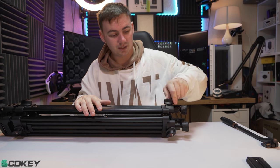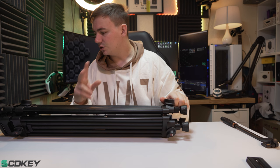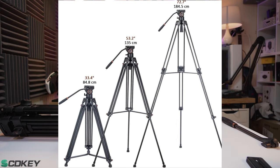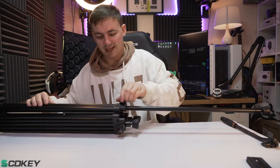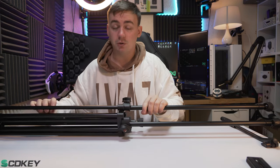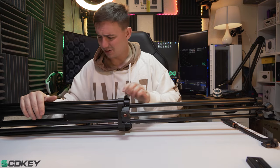So what I'm going to do is... Right, got you. So it's got two different variations of height. Obviously, we went through one. I can't show you them fully extended. I will put a picture up of what it goes from the smallest to the tallest, just to give you a little bit of an insight. But if I do extend this out, loosen that off, so we can see already, it is a massive amount of height. So if you're 15 foot tall and you enjoy taking photos, this is pretty much the perfect tripod for you. I'm 6 foot, so I don't really think I'm going to be getting much out of this.